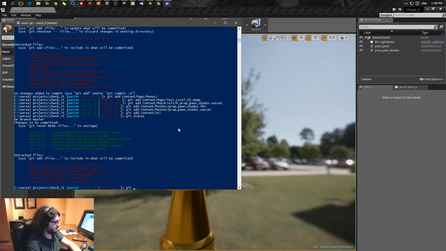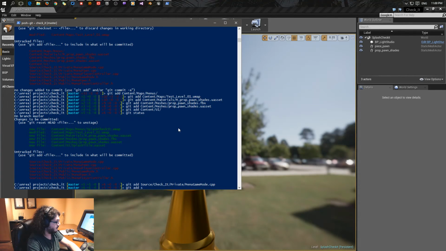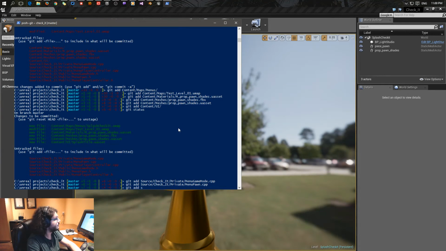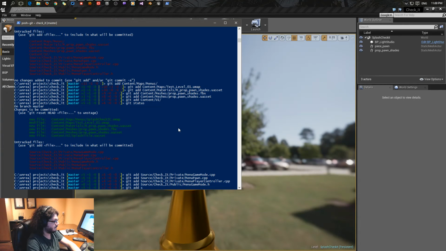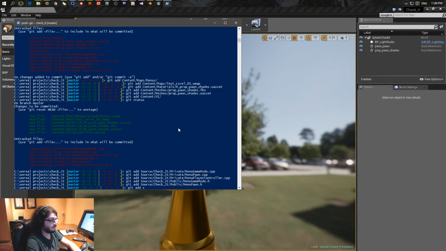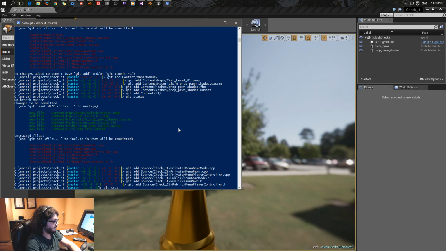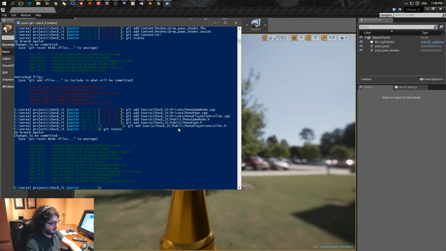Oh, just have source, so git add source. Git commit -m start splash screen, interface, and supporting classes.